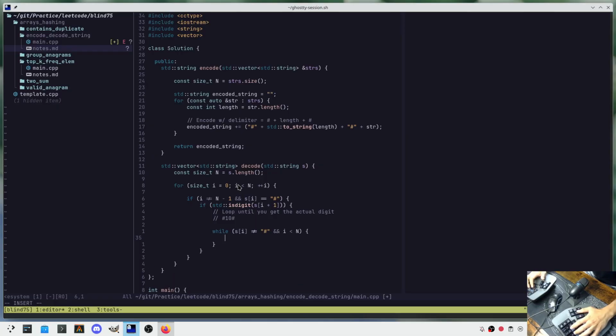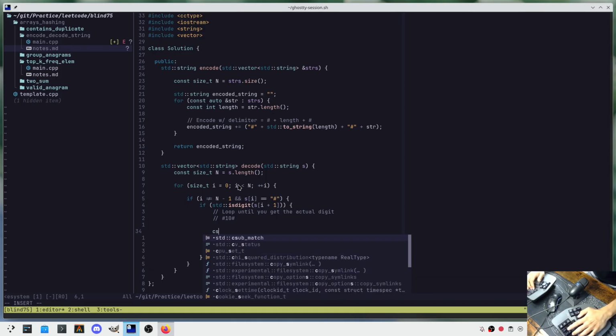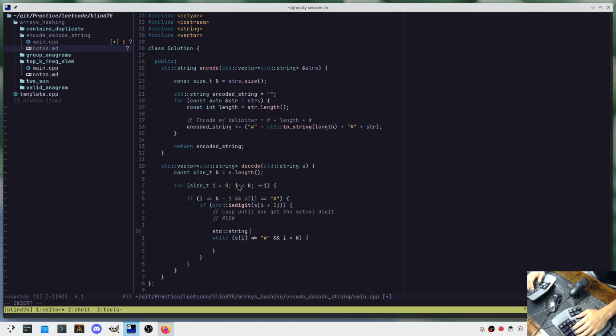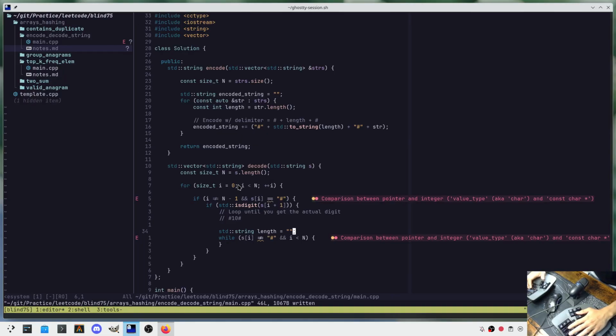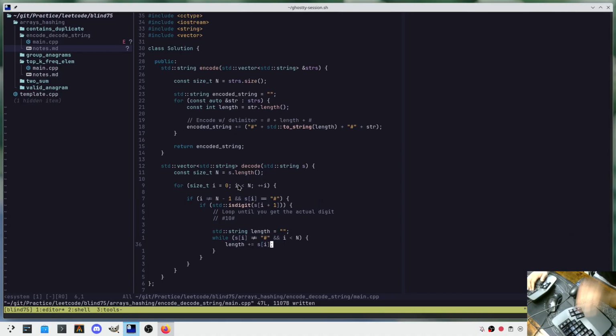We would say length, and then length plus equals s at i.